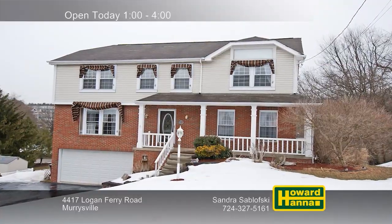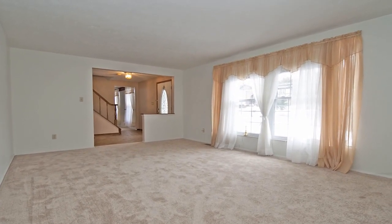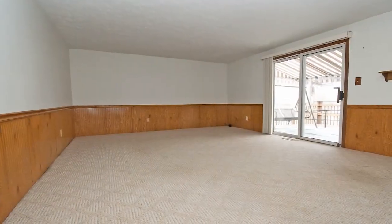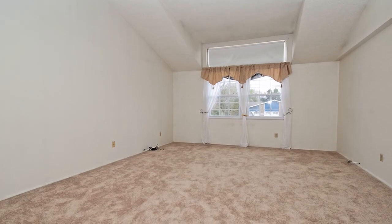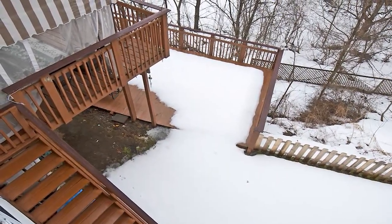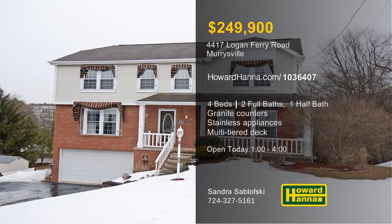Up to six cars can park in the oversized driveway of this four-bedroom, two-and-a-half-bath home in Murraysville. The living room displays new neutral carpet and retractable awnings shade its large front windows. Not far from a first-floor laundry, the kitchen has been updated with granite countertops and stainless appliances. Beadboard and chair rail encircle the family room, whose sliding glass doors permit access to the deck. All bedrooms benefit from ample closets, and the vaulted master also has an en-suite bath. Two tiers' worth of decks project out from the rear, only a short way from the turnpike and routes 22 and 286. Take stock of all this home has to offer at today's open house with Sandra Soblowski.